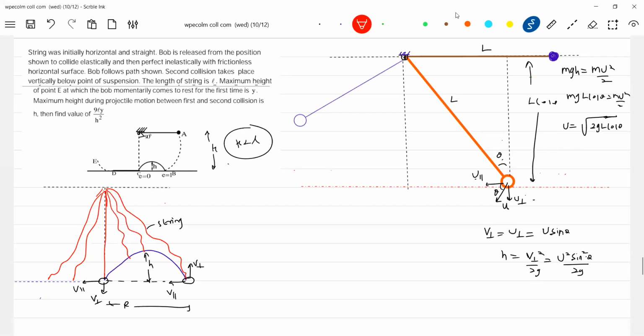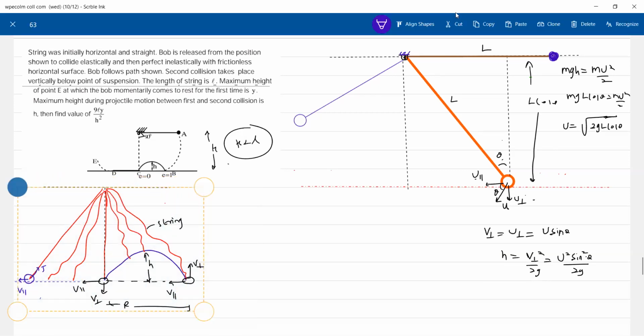And at somewhere at one position, it will be moving with V parallel. So here V parallel will come. The string will become taut again and an impulse will act. Then again you resolve this velocity perpendicular to the string and parallel to the string. So the component perpendicular to the string will not change, the other, parallel, will get nullified. Already we have done such problems.